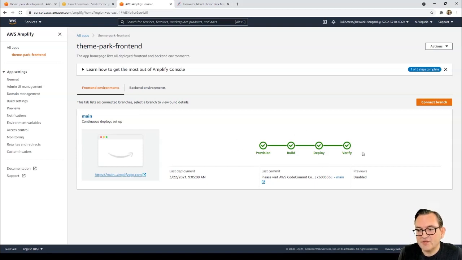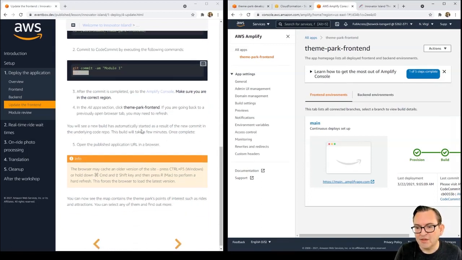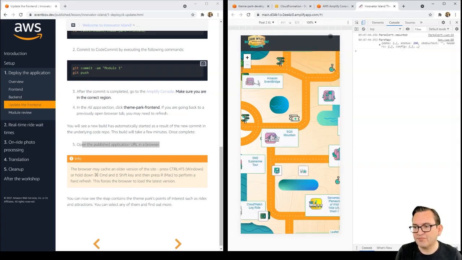Now, once this process is finished, which only takes a couple of minutes, you'll see that you've got 4 check marks and the URL doesn't change. That's the same. I'll just minimize this again so we make sure we're following the same instructions. So what we want to do, we're in Amplify Console here. And on step 5, we're going to open that URL again to make sure that the new application is there. Now I already have this open, but I'm pointing to the old one. So I can now F5 to load the new version of the application.